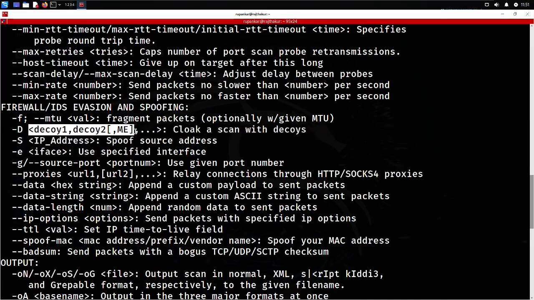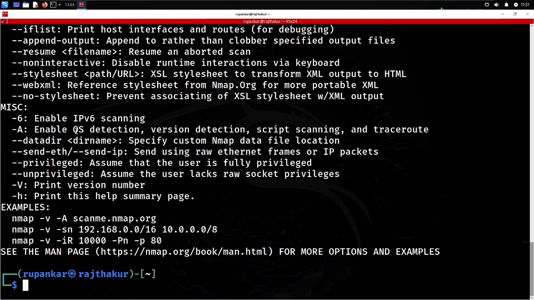D is basically for decoy, like it will cloak a scan with decoys. It means all of your packets will be sent by multiple random IPs, and the system administrator or even the server firewall will not understand that it's coming from some other IP. Also -S enables spoofing the source address, and that's how these parameters work.